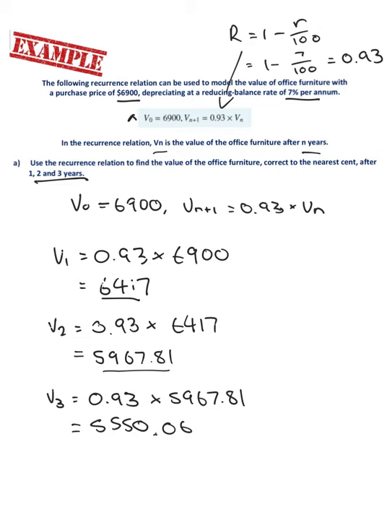So it's very much like our flat rate depreciation, except instead of decreasing by a set amount set by the principal, here we are decreasing by a set percentage, 7% per annum, in line with the previous year's value. Another hint is you can use your calculator for this. Type in the initial value, press enter, and then go times by 0.93, enter, enter, enter. That will give you first, second, third. That's easier than doing it the way I've done here, but that's how we map it out.